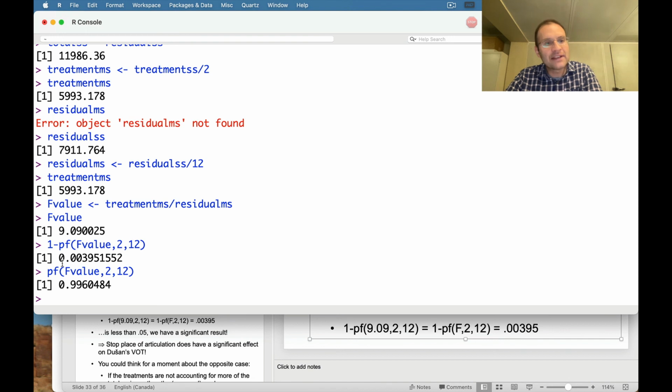But in this case, we're only going to look at this side. We're only going to do a one-tailed test of the F value here, because the only situation we care about is whether the treatment mean square is bigger than the residual mean square. We want to have a situation where we're predicting more variance than we have error variance, basically. It's not going to be significant the other way around. If we have significantly more error variance than treatment variance, then that's bad still. So we don't want that case, and we don't even look at that tail of the F distribution.